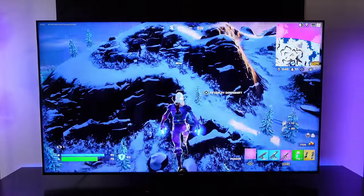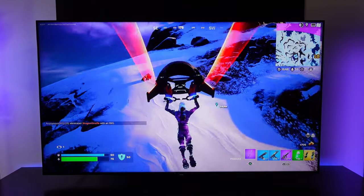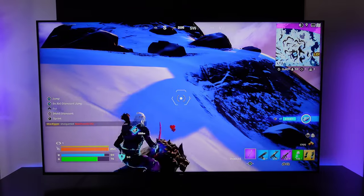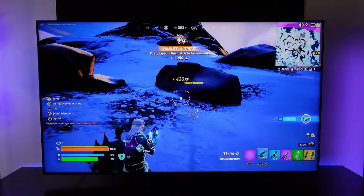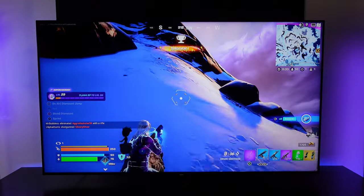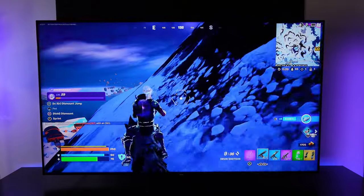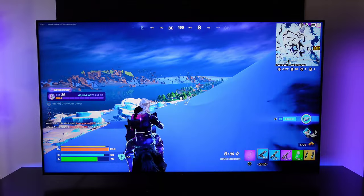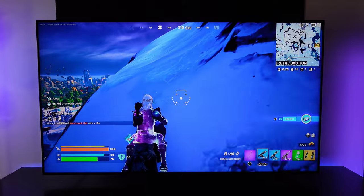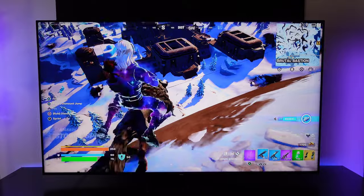because let me tell you, because of that built-in subwoofer on this TV right here, it just makes the whole sound experience just that much better, especially when shooting guns in a shooting game. Look at this. Yeah, just like that. You can definitely really feel those gunshots. I mean, it really brings in that low end, just making the overall sound experience, aside from the viewing experience, just that much better. But go ahead and enjoy some of this gameplay right here, and then after this, we will try out maybe one or two more games.